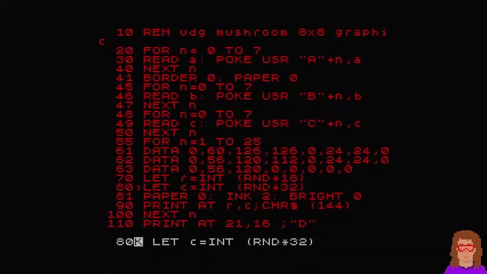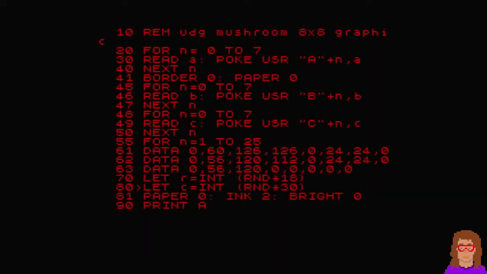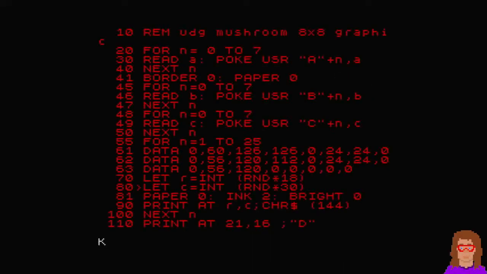Right, I don't want 32 because that's right at the cusp. So we want maybe a 30. That's better. Ties into the playfield a bit better. And if I maybe don't put 75 mushrooms or 25 mushrooms, maybe like 35. That may be enough.